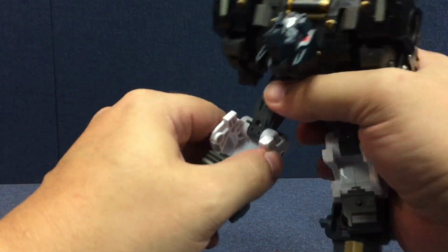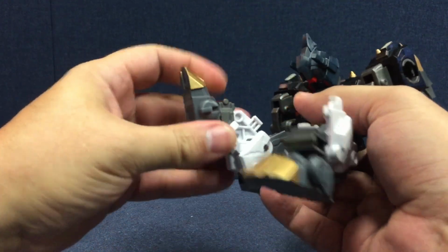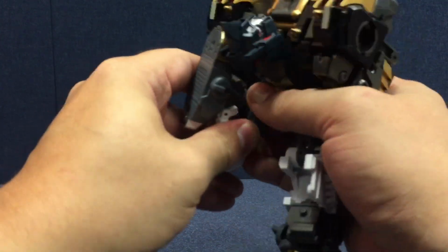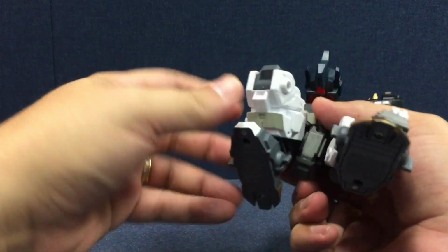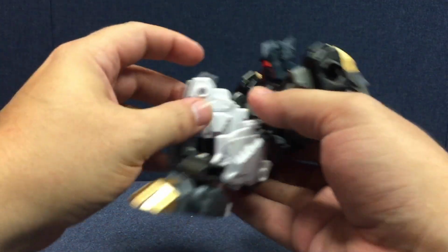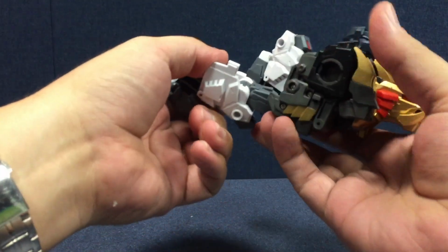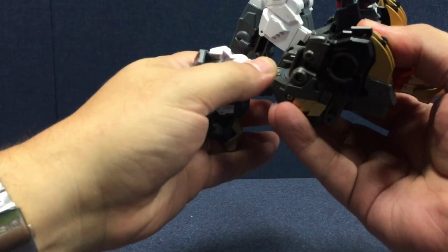There's a lot of resistance in there. You see the knees work just fine. Now it just doesn't click. You should fold up. Like this? Yeah, like this. Up onto the back, fold the kneecaps forward. So you want them like this. Folding them up.